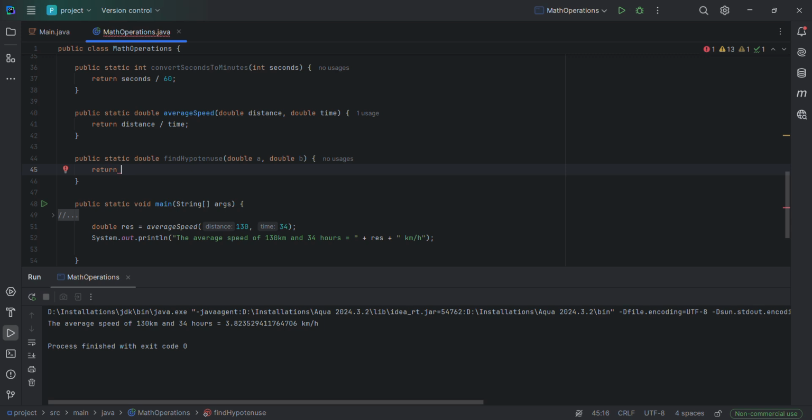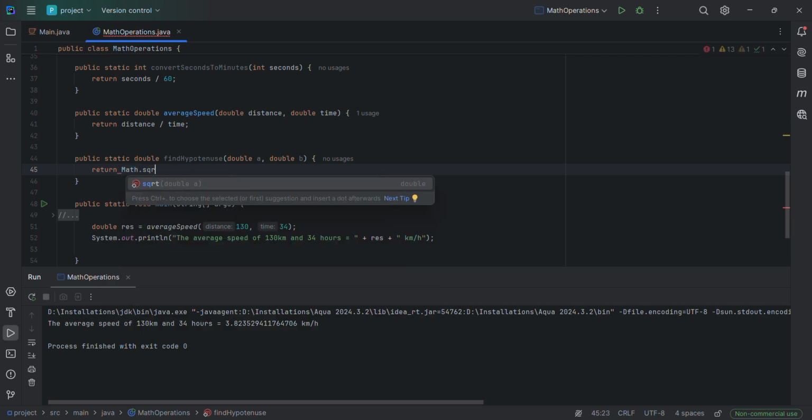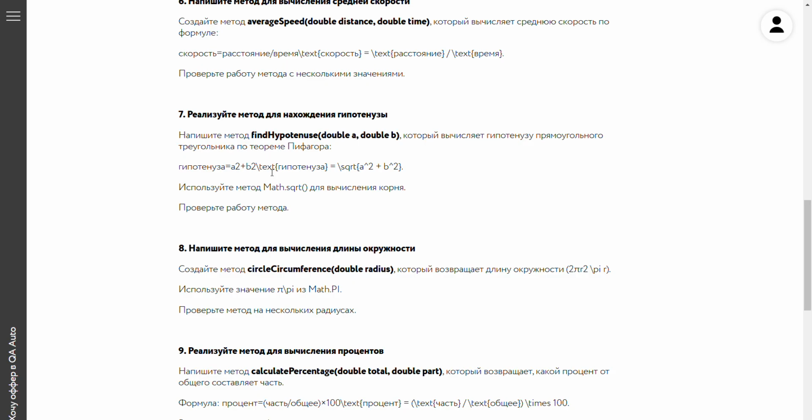Good. And now the return value will be, we can use the method Math.sqrt. Now, as we know, the formula for the hypotenuse is a squared plus b squared under the square root, so this is a times a plus b times b. Let's make it nicer. Semicolon. Okay.